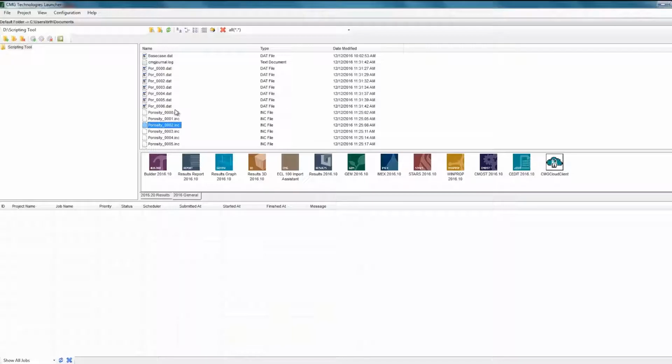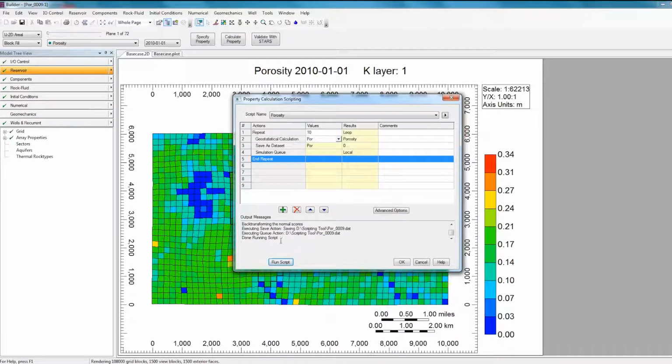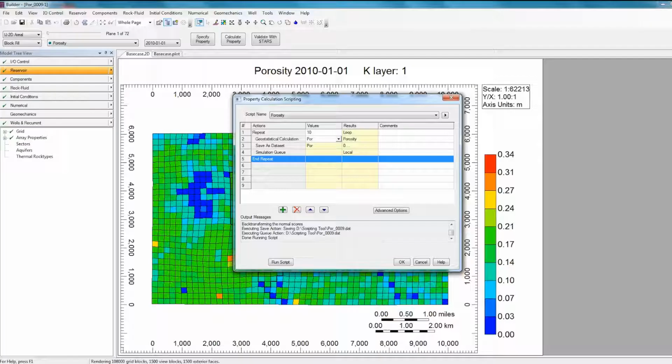And then once they're done running, as it shows right here, now the script is done running, in Launcher, those datasets will be submitted to run. So all the datasets have already shown up here, and now they're going to run automatically. So the great thing about this is now you can create 100 different realizations if you wanted, and then just submit them to run right away. And then you can see the effect the different realizations are having on your simulation results.